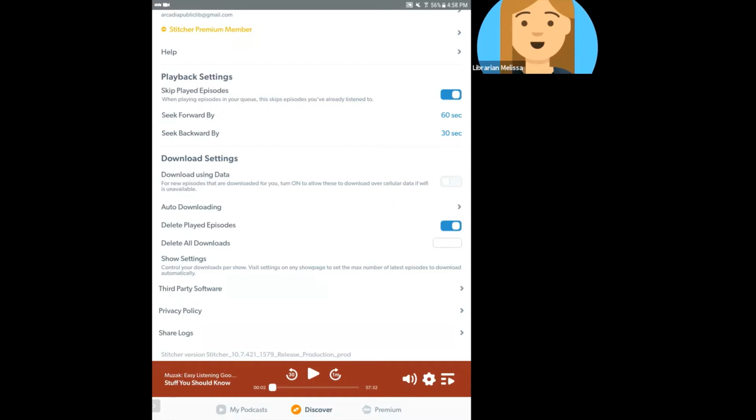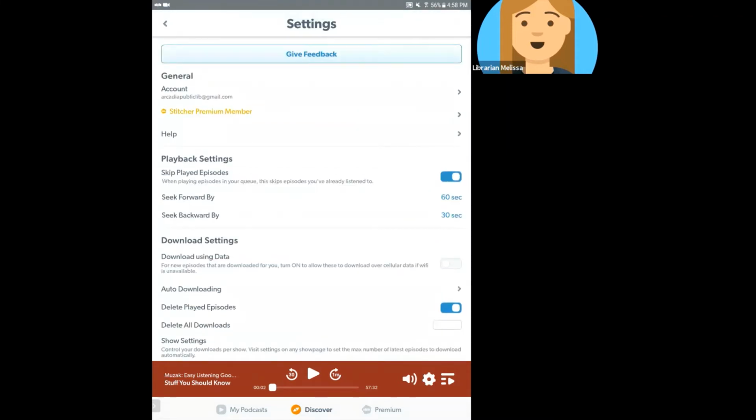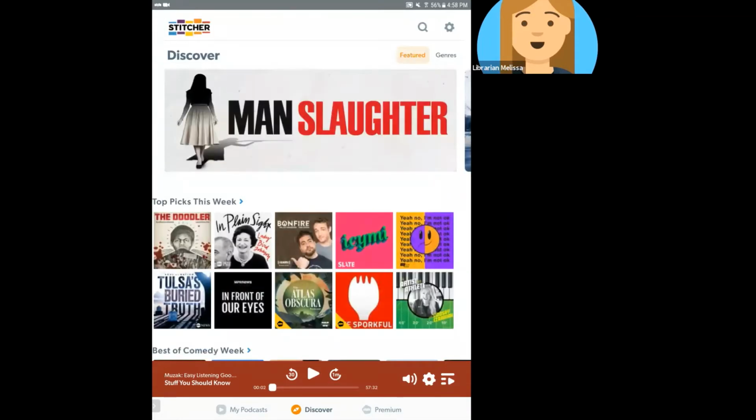And then this is also where you can decide if you want to delete played episodes, or you have the option to delete all of your downloads. So settings is a good thing to know about, and you can adjust your account to work the best for you. Speaking of your account, once you've been using it for a little while and you've followed some shows and all of that, your podcasts are going to show up in My Podcast right down here on the bottom.